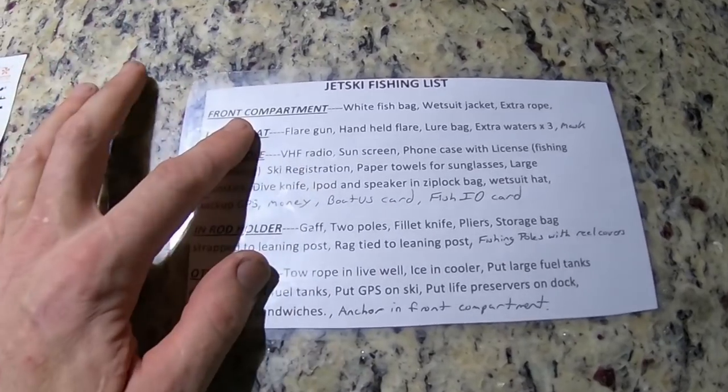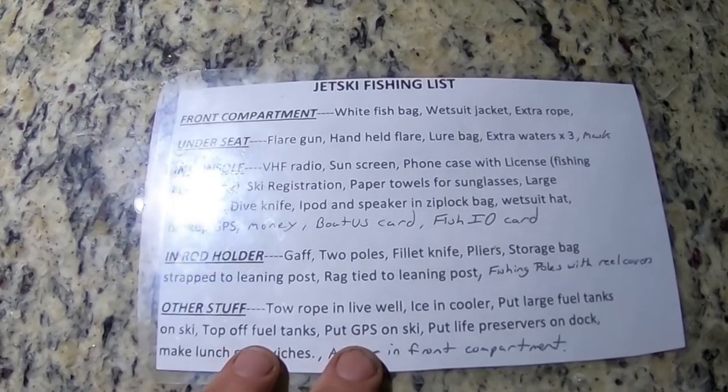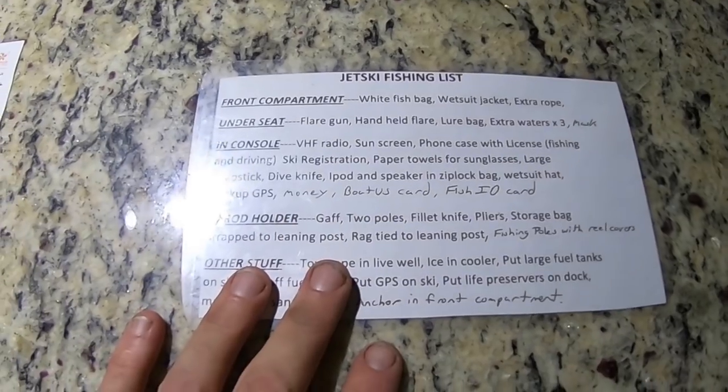And it's inspired me to make a list and laminate and check and double check on things before I head out. I use this for fishing, but I also will refer to it for lobstering. And you can take a look at everything there is to remember. There's a lot that you can forget.